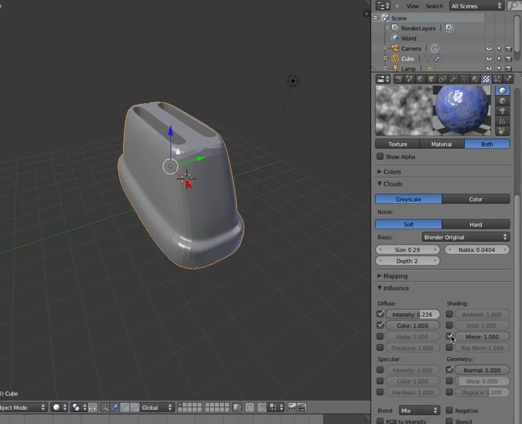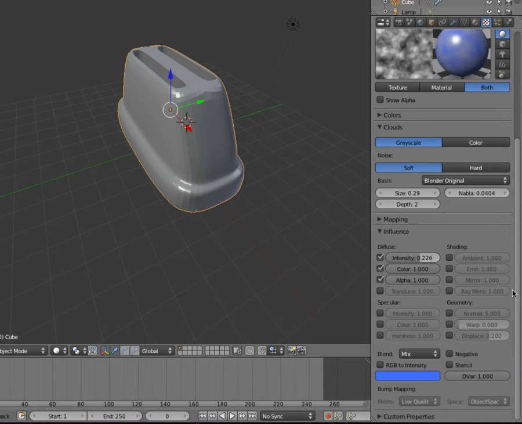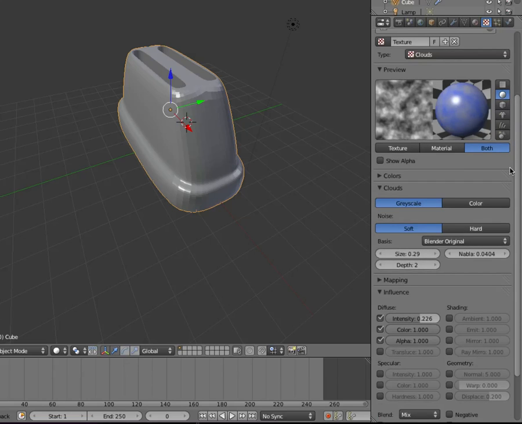I can make it mirror. I can add a mirror effect. So let's just show you. That's going to be really tough to see. It will mirror only where the black areas are. I can make an alpha, so it goes transparent. Let's see here. It's not really doing that. It's not showing it, but it would when we rendered. Some things don't always show up in the preview window the way that they're actually going to be, which is kind of a good step into the next thing.